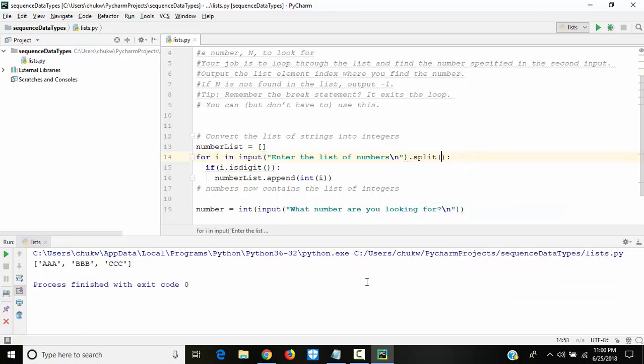Then I put the split, to split the elements of the list by comma. Then if i is digit, for i in input, if i is digit, the number list that append integer i. Number list now contains a list of integers.